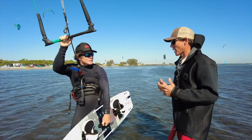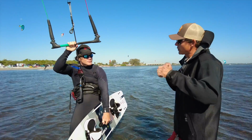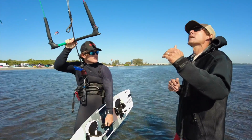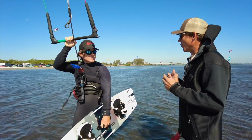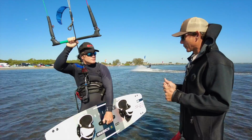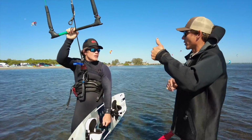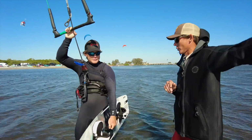The lower you go, the more style you have as far as freestyle goes, okay? So this next time around, I want to make sure that you're not moving the kite. I just want to give you the sensation of what happens when you do move the kite, okay? So the next time around, don't move it, lock it in one place, even if you have to look up at the kite and check it out, all right? Okay. And we'll start doing this. You got to really dig deep into those load and pops, okay? Remember, the harder and deeper that you do that load and pop, okay? The higher you're gonna go. The longer you do it, the further you're gonna go, right?